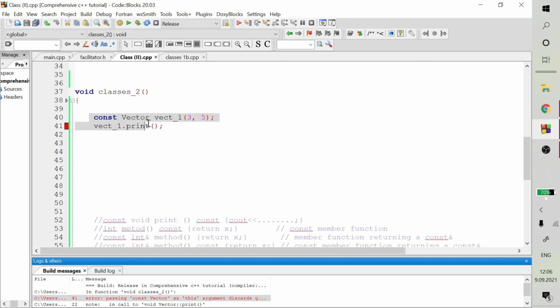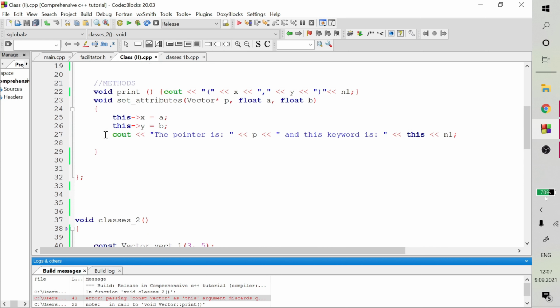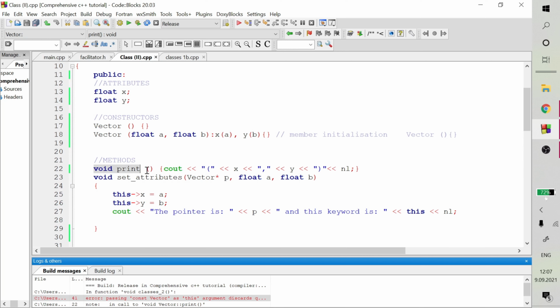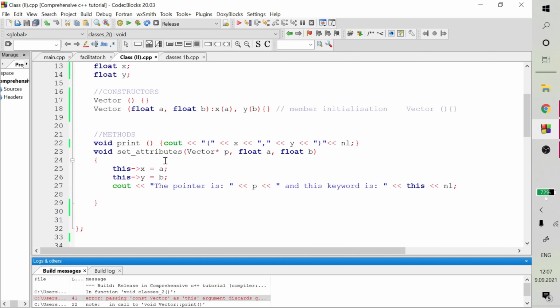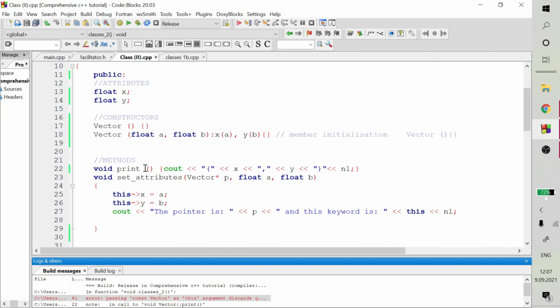Now this is a constant object and this is a non-constant method. So what it's saying is that a constant object cannot access a non-constant method. To be able to access it, we have to make this particular method a constant as well.